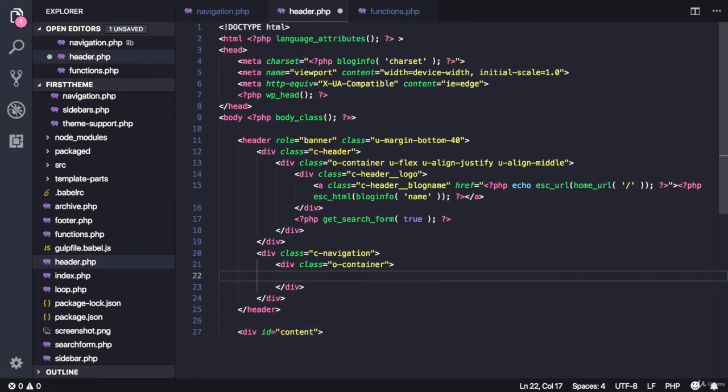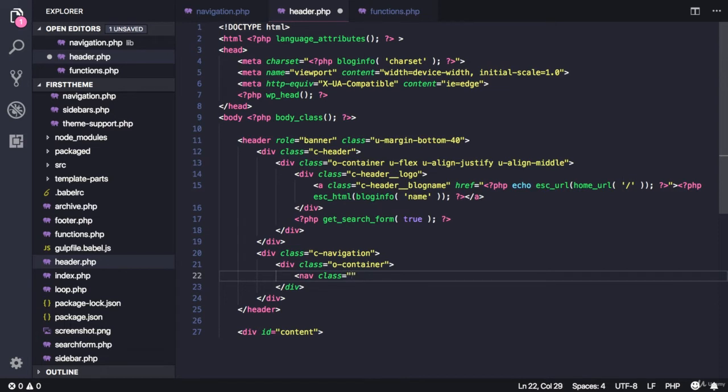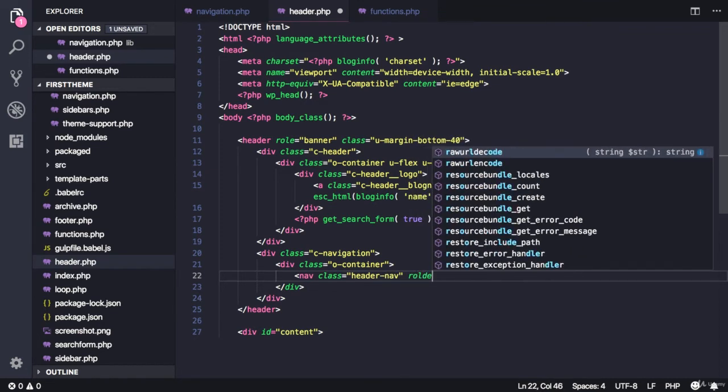And then let's create an HTML5 nav tag. And make sure you use this tag for any navigation menu. So I'm going to give it a class header nav. And it takes the role of navigation.